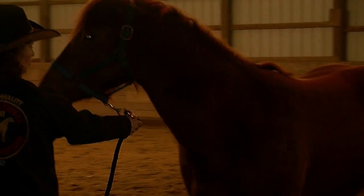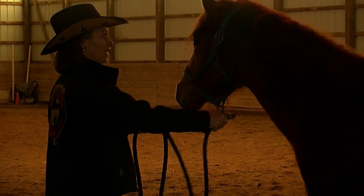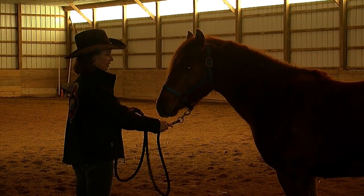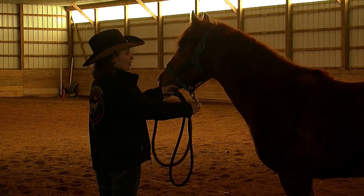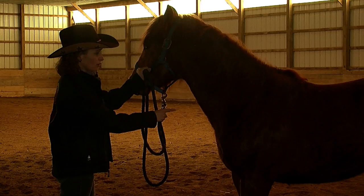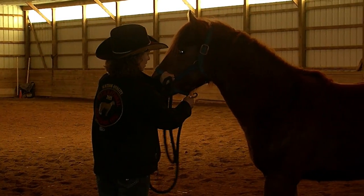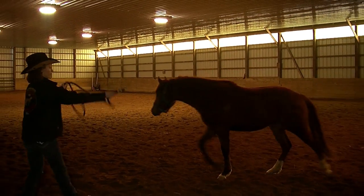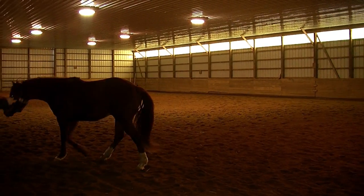As a two-year-old stallion, being in a new place doesn't give him the right to be pushy — no matter what age, but especially if he's thinking about being kept a stallion, he really needs to be respectful. Even though he's not being perfect, I'm still going to turn him loose because I want to evaluate him. I don't like how he pushes his shoulder into me, but right now I'm going to turn him loose and step back away — I don't want to chase him, but I don't want him following me either.